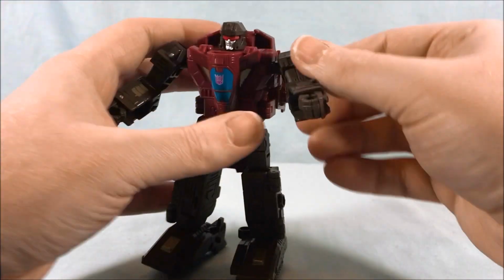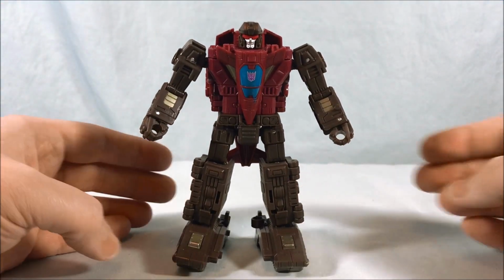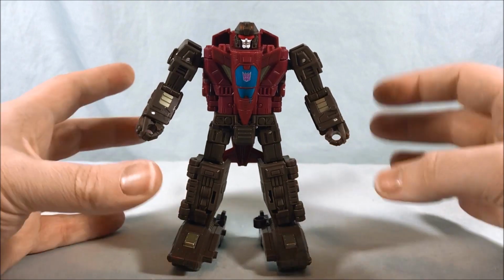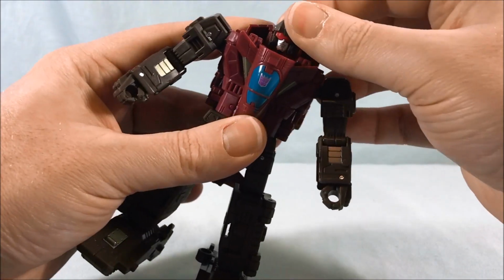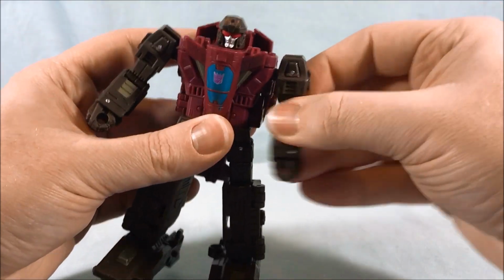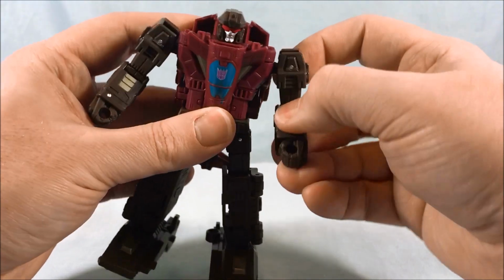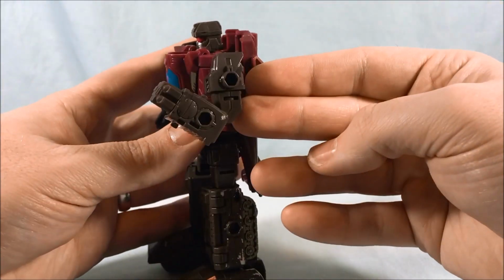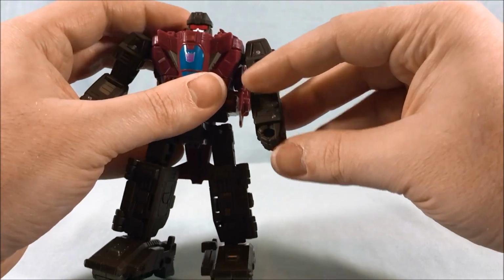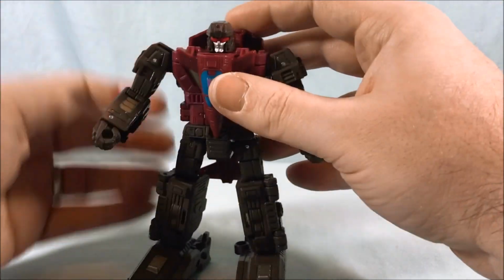So he can use the armor, he can use the weapons if you just want to peg them into the side. A lot of options. Overall, robot mode, fantastic. Articulation-wise, head is on a ball joint, a little bit of front to back, a little bit of side to side. You have a hinge here in the shoulder as well as a rotation. You have a bicep swivel. You have actually a little over 90 degrees in the elbow there. Fist rotates into the forearm, so not really any wrist rotation.